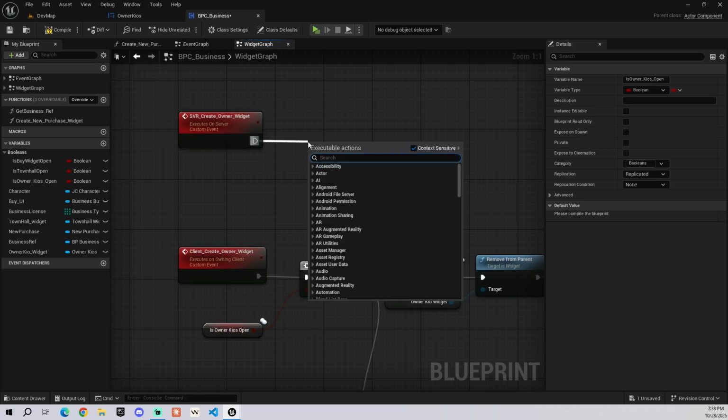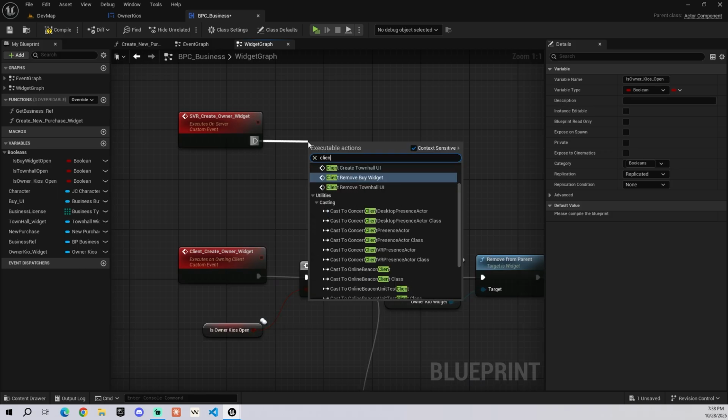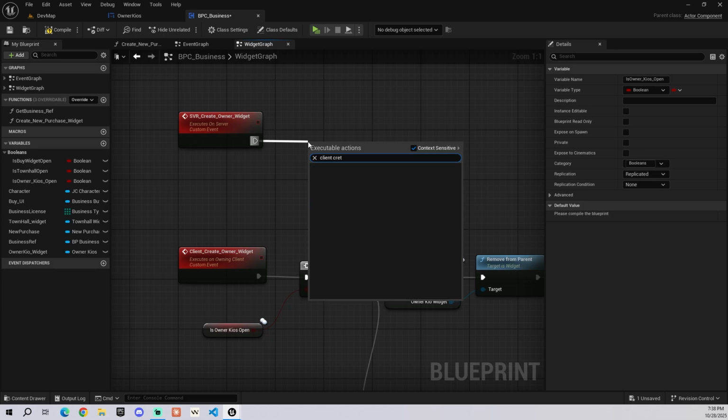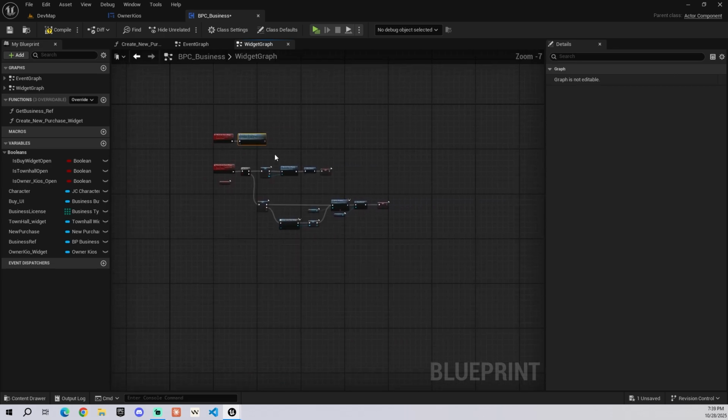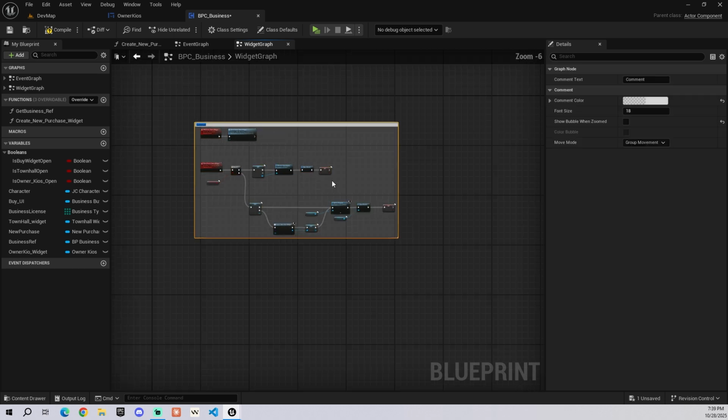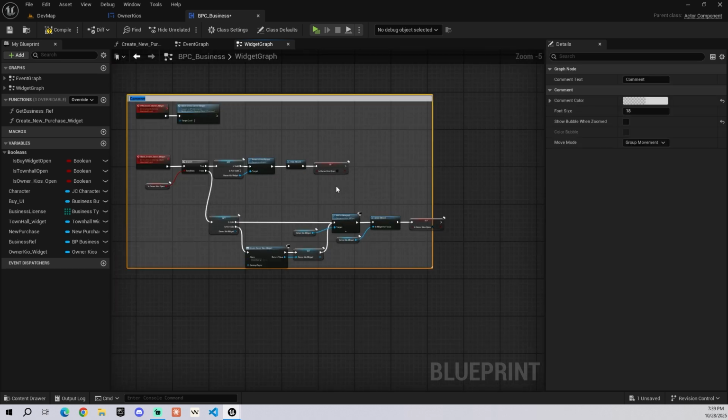Call it up here, client create owner widget, and you can do create owner widget.